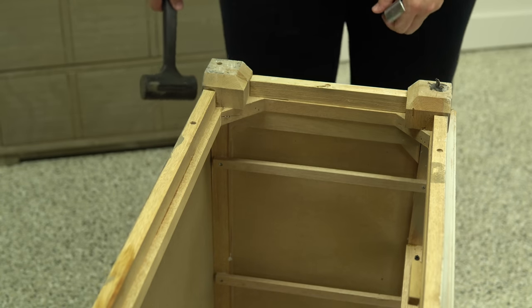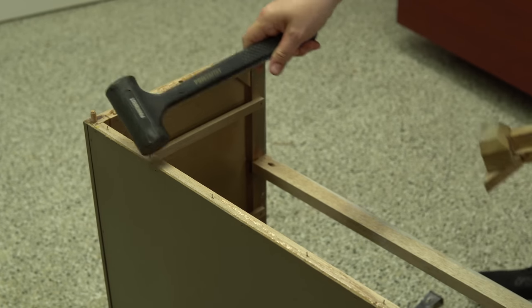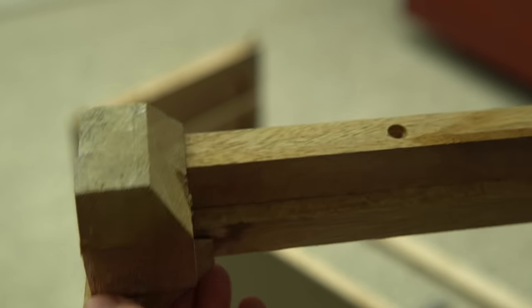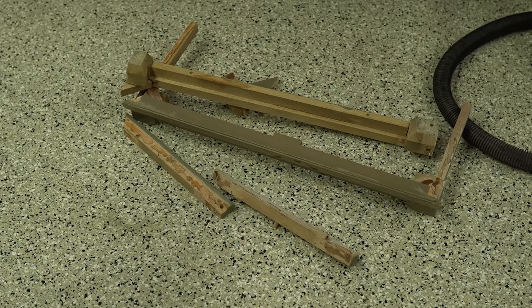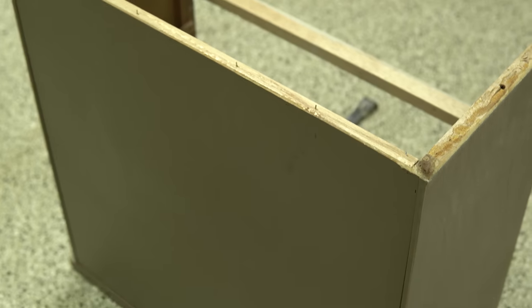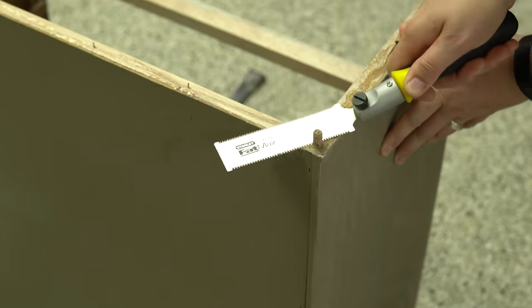There was no way for me to separate these. It was too well put together, strangely enough. So now I am without a lower trim section. So this obviously greatly changed my plan for this piece, and that's the aftermath. These were glued down, doweled down, and nailed down. Not bad for such a cheap piece of furniture.